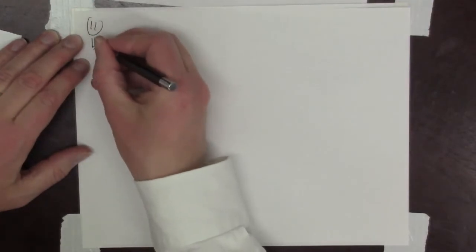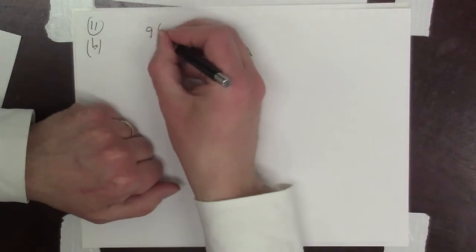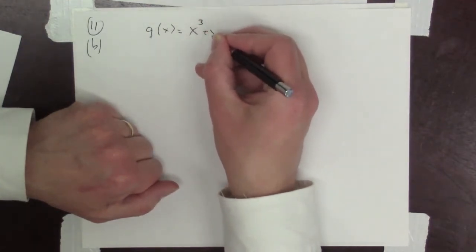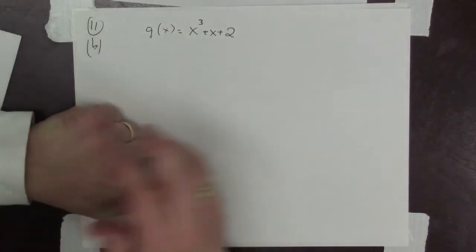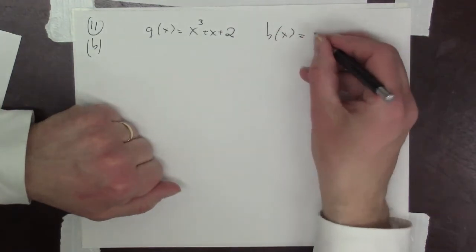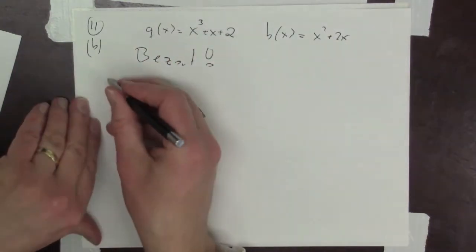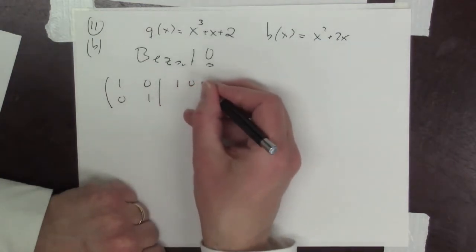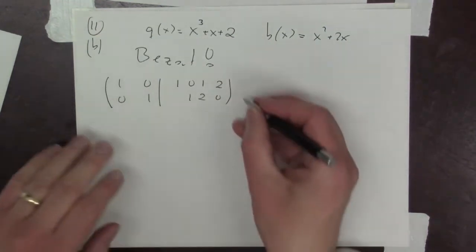Okay, here we go again. Next part, 11 part B. Now we're doing q of x, still with everything happening mod 3 on the coefficients. You should be happy we're not doing mod 17 on the coefficients, okay? Mod 3 is much better. And now b of x is x squared plus 2x. Okay, here we go. Bezout, our hero. Well, maybe that was too much to say. 1, 0, 1, 2, that's q of x. And b of x is 1, 2, 0. And here we continue, plus 2x.